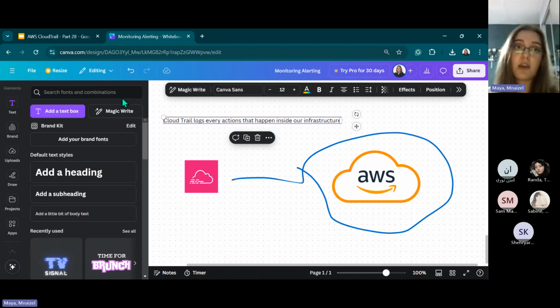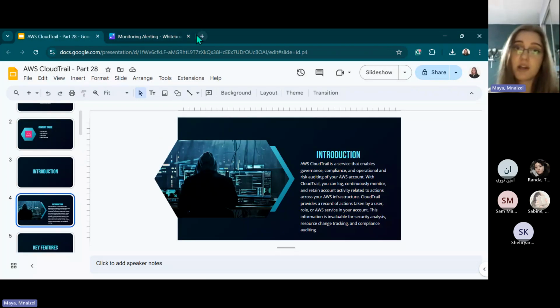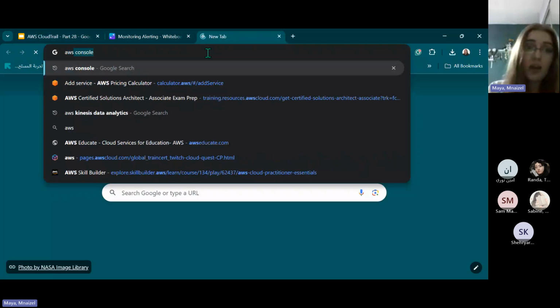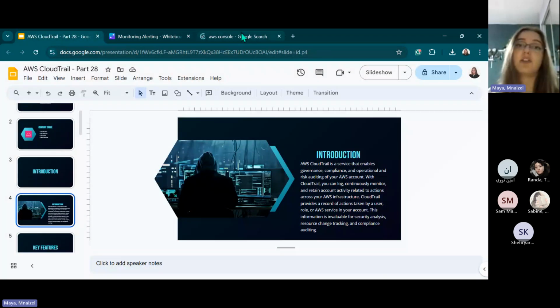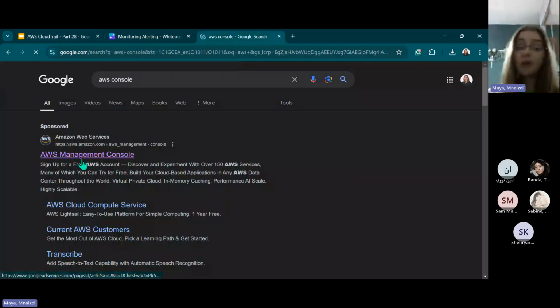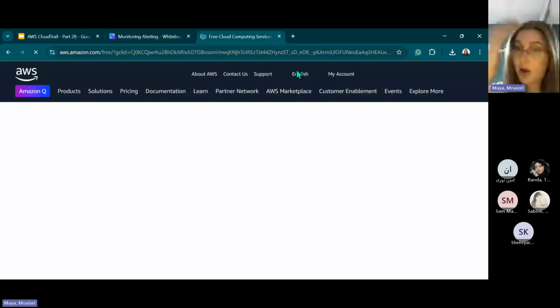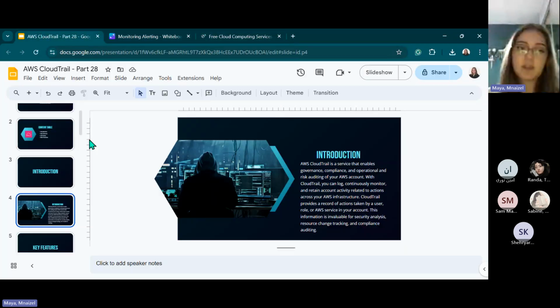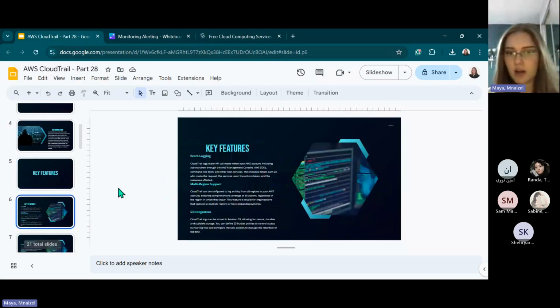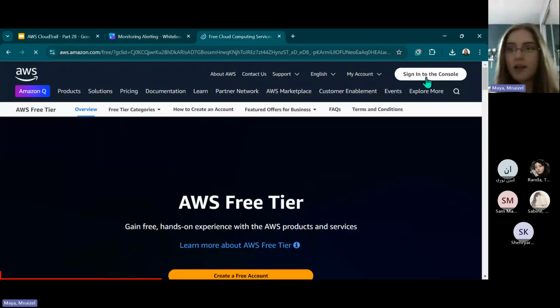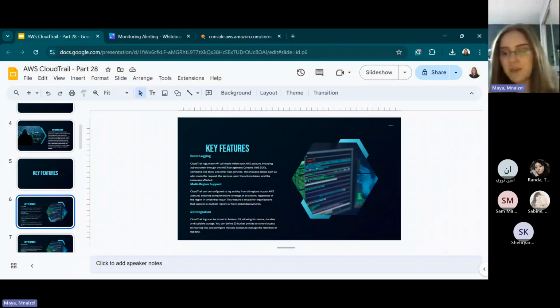If we're creating a new password, it's going to show up. If we're creating anything, it's going to show up. So any kind of action or any kind of API call. So we said any action in cloud is called an API call. Anything that happens in the cloud is going to be stored in CloudTrail. Okay. So let me show you actually, by default, without even enabling it, it stores it, I think up to 90 days for free, which is 3 months.